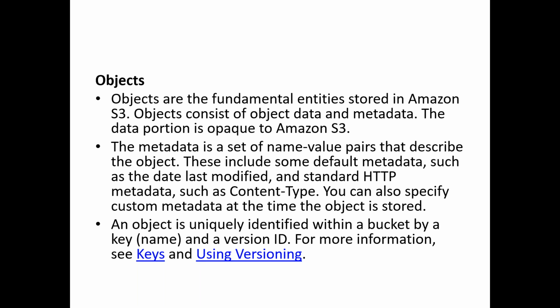Object data means the content in that file, whatever content is there in the file, that is object data. Metadata means information, right? Even in EBS you might have heard of it. Metadata always means information. If I say object metadata, it is nothing but information about your object, right? So information means the file size, the type of the file, the time that particular file got created, or when it was last accessed, everything, right? All this information we term as metadata. Very important, remember.